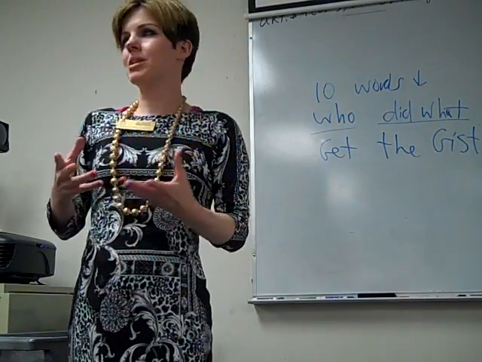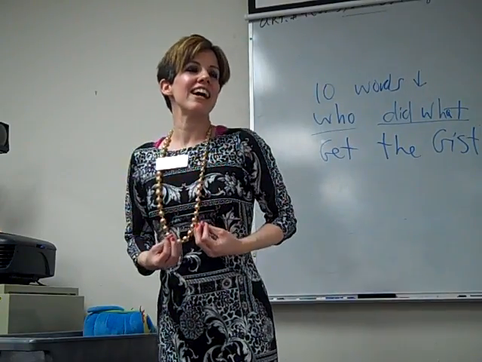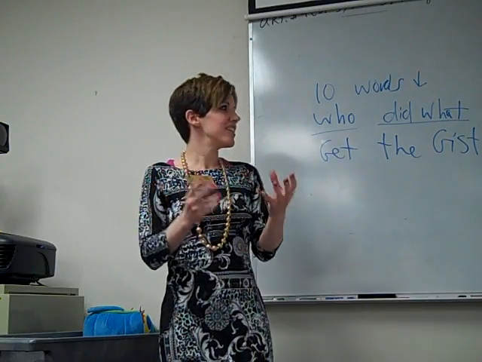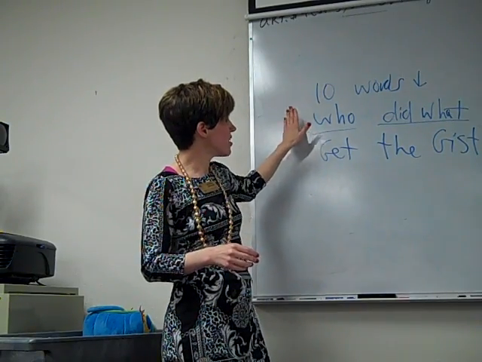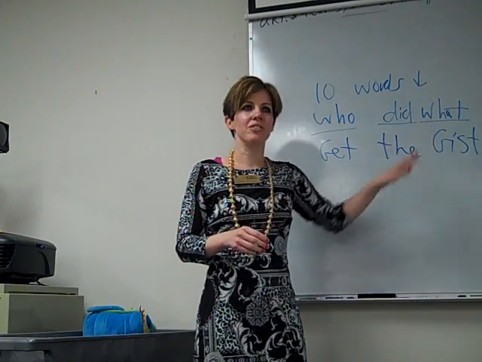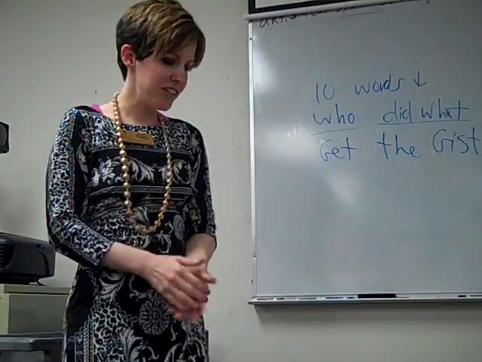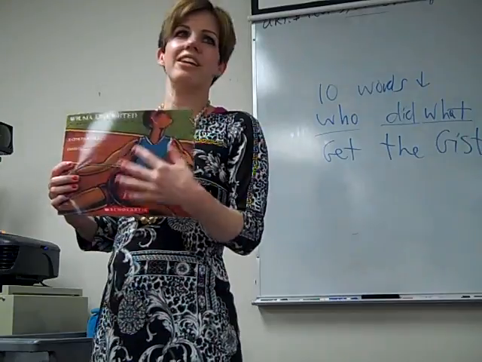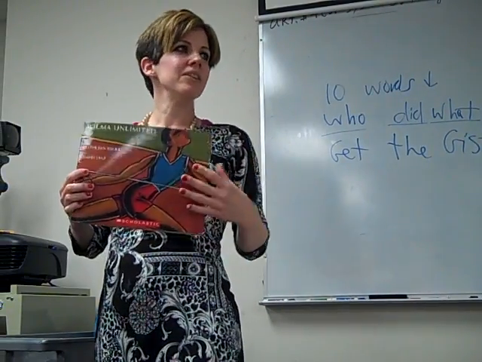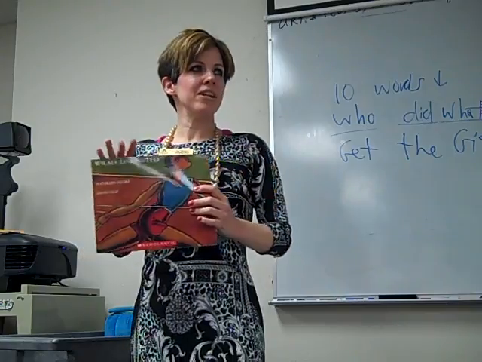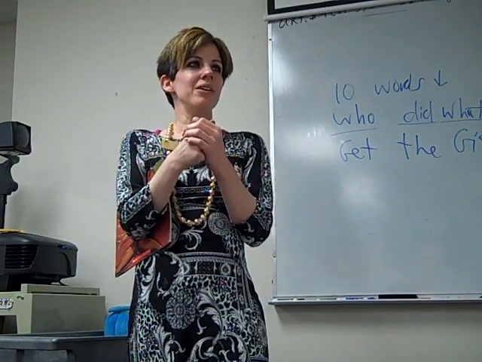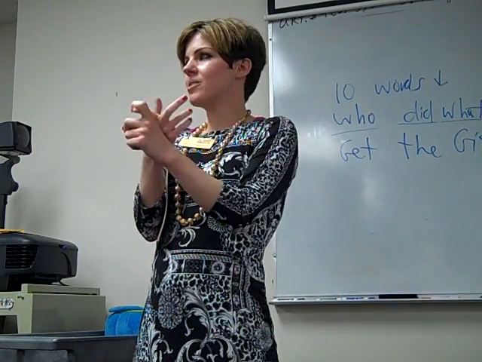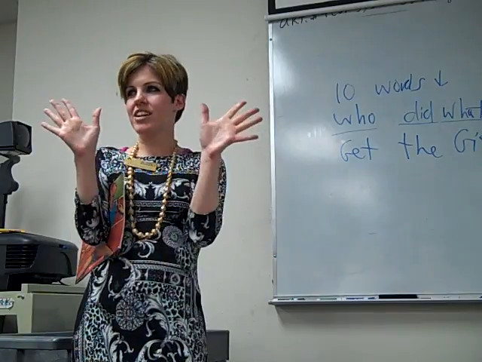A lot of times you ask kids, what was it about? And they regurgitate the entire text, or they give so much detail, you can't get them focused enough on the central theme or topic. So it's the who or what did what in 10 words or less, and that's called Get the Gist. What you might do after you've read, pretend we've read Wilma Unlimited, which is about an Olympic athlete who overcame polio, is say, okay, now we read this book, and I want to stop and think aloud about who was in it. Since it's historical fiction, there was a who, and what did she do? I'm going to try to do that in 10 words or less.